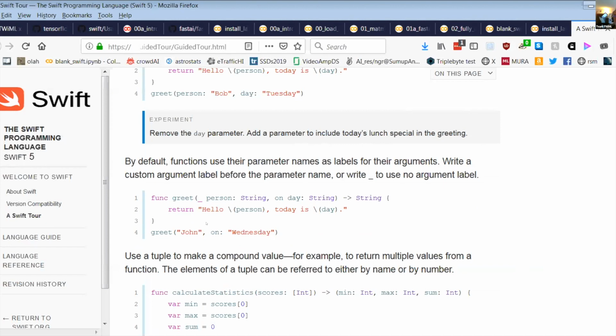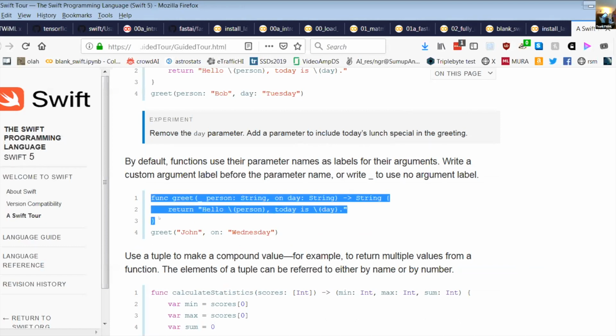So here they define this function called greet, and you're supposed to be able to call greet by giving the person's name and the day. And so I think this is what they mean by a closure, a structure like this, where you specify a function, including its complete inputs and its outputs.